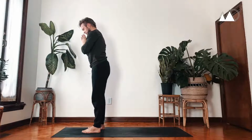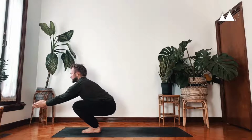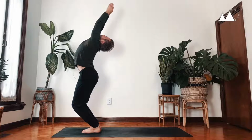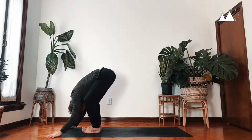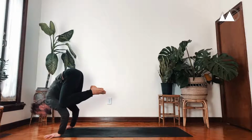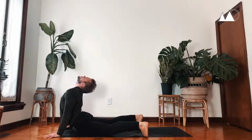Take a breath in, feet together. Exhale, bend the knees. Chair pose, Utkatasana. Inhale, sit a little higher, arms up. Exhale, hands down, look navel. Inhale, crow pose or half lift. Exhale, low plank, chaturanga. Inhale, upward dog.